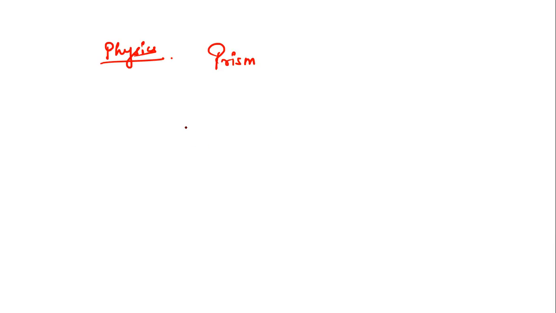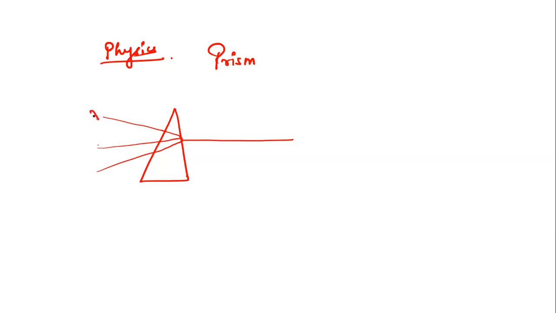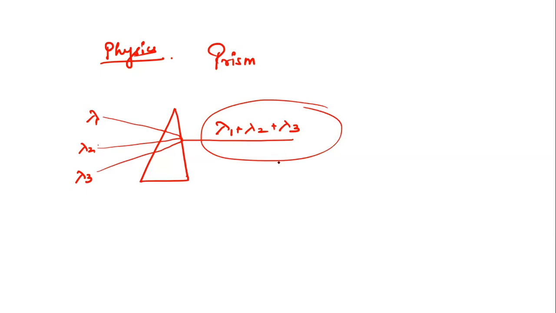So what was the concept of prism? Prism अगर आपको ध्यान होगा, so what it does was कि it was given, this was the concept कि यहाँ पे अगर आपका prism है, so this was given a light. यहाँ पे आपकी different wavelengths की light आपकी आती थी, incident होती थी. ठीक है? And it used to meet somewhere on this prism, right? And then यहाँ से a single ray of light was reflected. अगर आपको याद हो, if this was the concept of prism, क्या होता था कि different wavelengths की लाइट आपकी यहाँ से आती थी, and single ray you can say was reflected, combining the wavelengths of all the three lights.